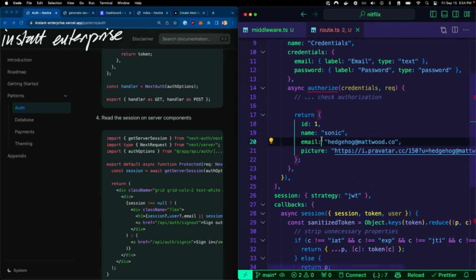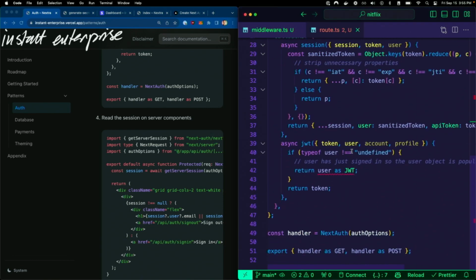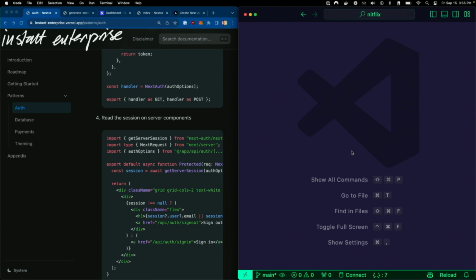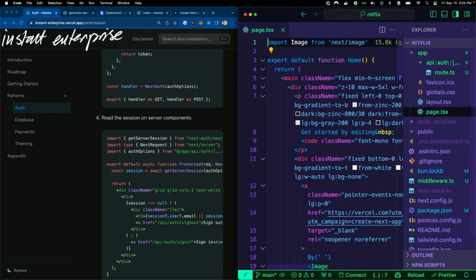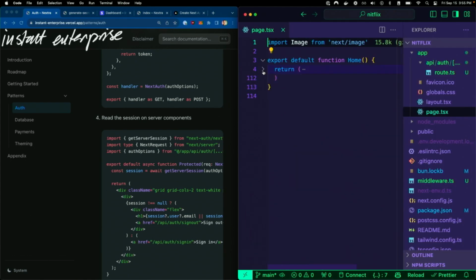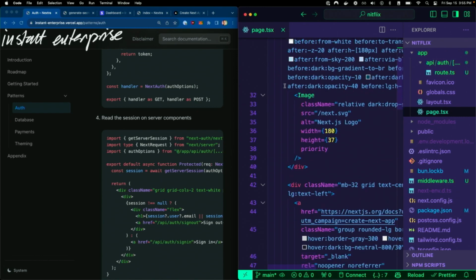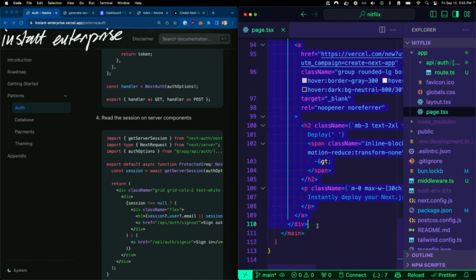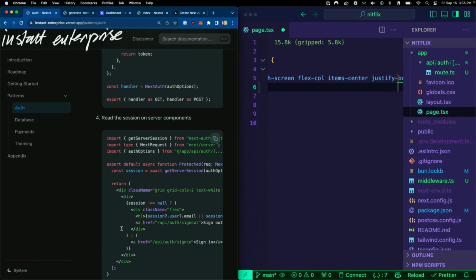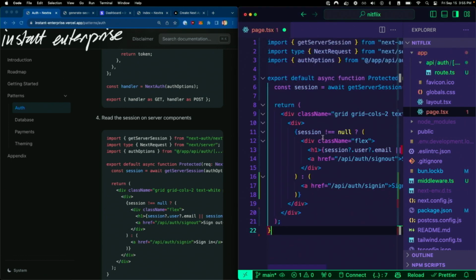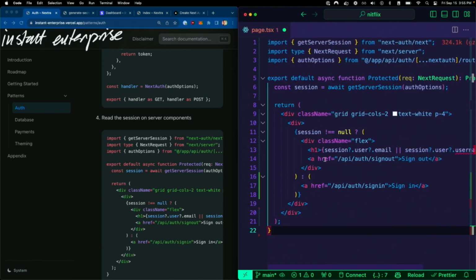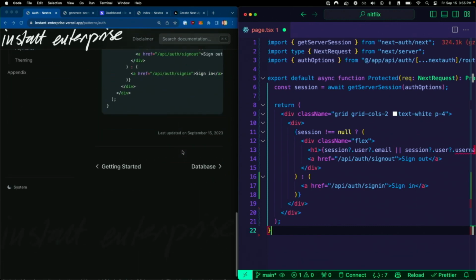Now we're going to, on the route itself, on the server rendered route, delete all this goodness. We're just going to read that session server and confirm. I'll just actually copy all this. In this case, we're just going to read the session and confirm that we got this working, have somebody logged in.